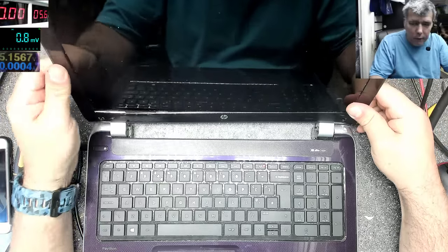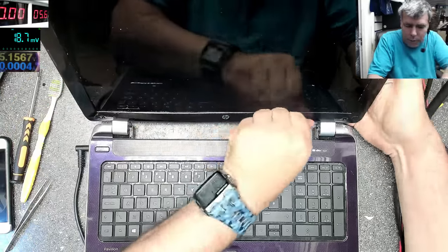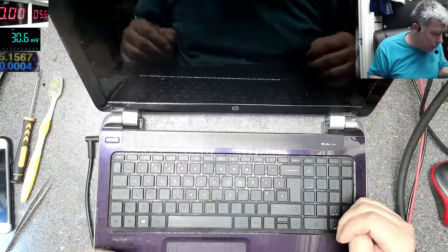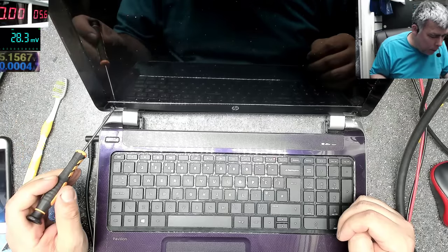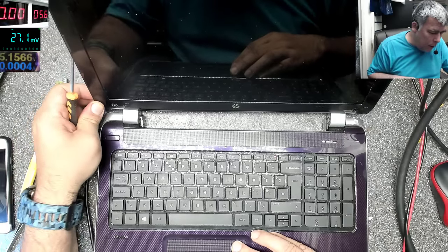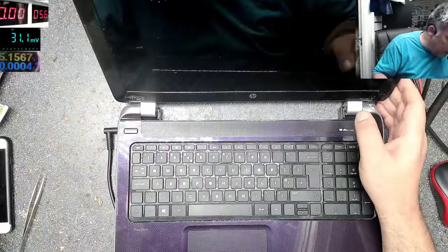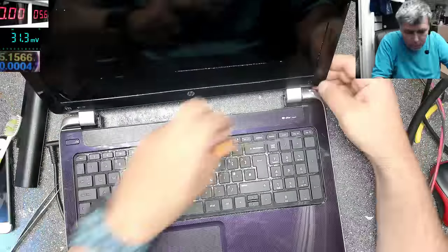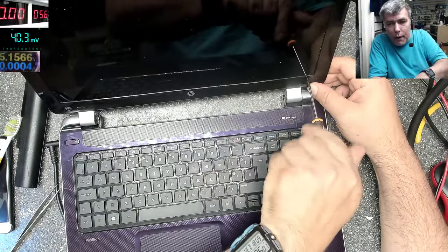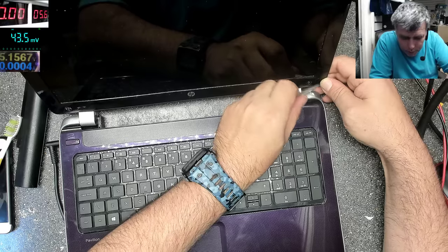Let's pull back the screen. I know, even the screen can be faulty, but my first problem what we can see is no 19. So we have to fix this. We need 19 there. And no, I don't think it's the ribbon cable, the screen ribbon cable. I don't think it's that one. On the screen ribbon cable, you have around 3 or 4 wires, which is carrying 19 volts, not only one.